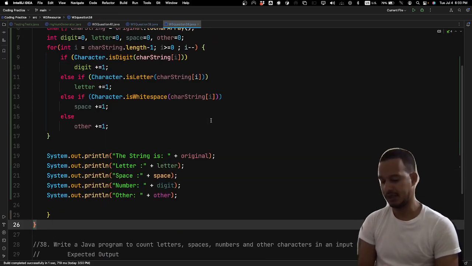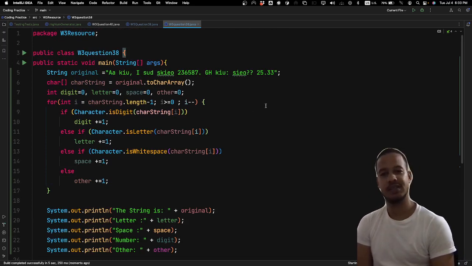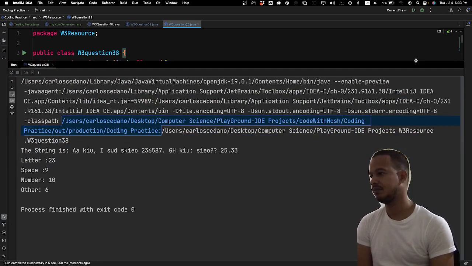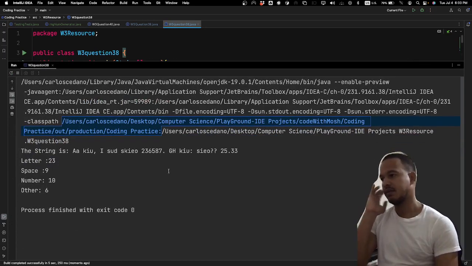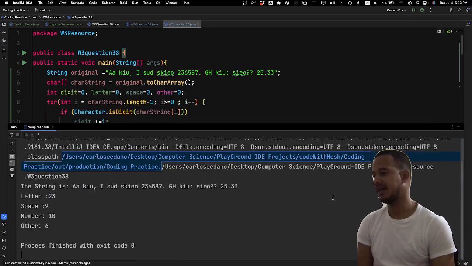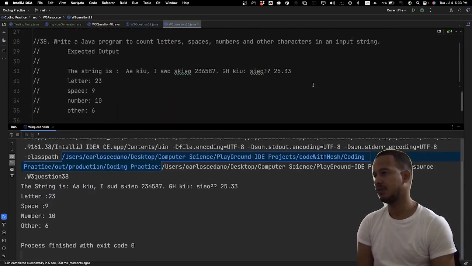Okay, so let's run the program. Let's see what comes up. Letters is 23, space is 9, numbers are 10, and others are 6. Let's bring it down a little bit and compare that with the result in the question.